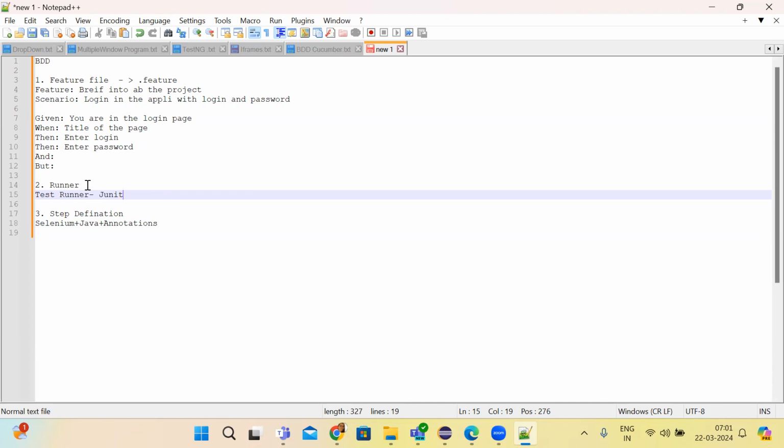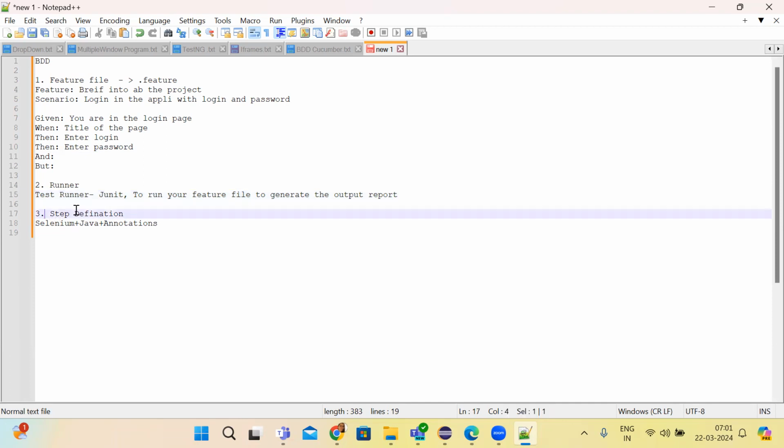It works on JUnit to run your feature file and to generate the output report. So this is the use of your runner.